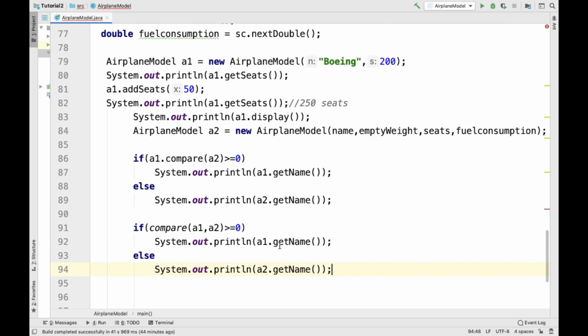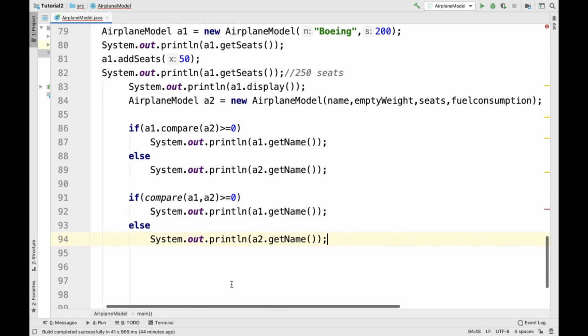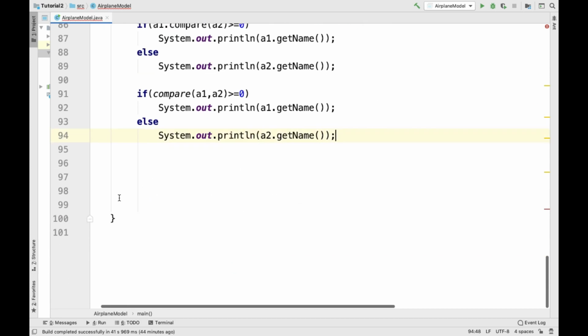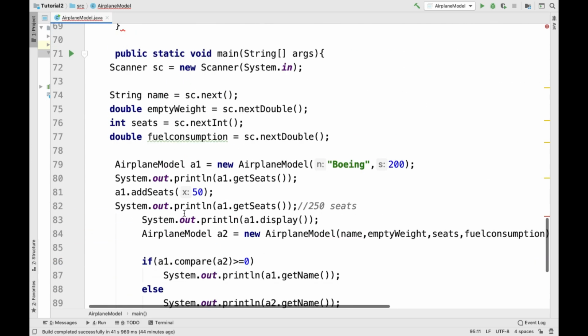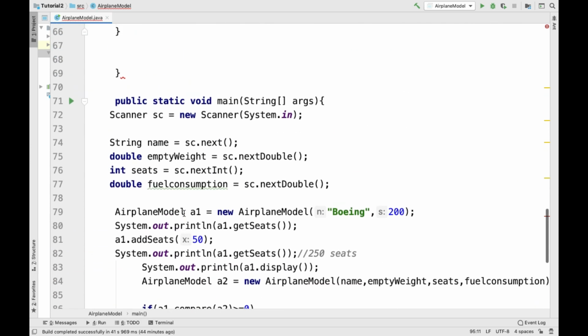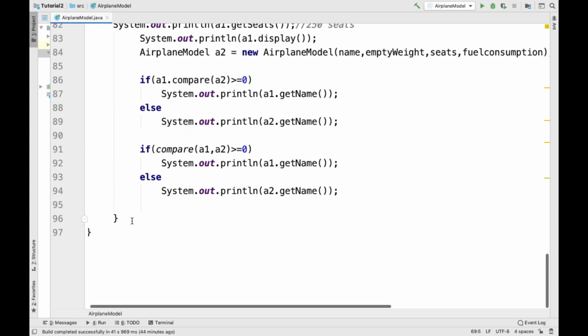And this way, if the number of seats of A1 is greater than the number of seats at A2, it's going to give me the name of A1. Otherwise, it will give me the name of A2. Obviously, there is a shorter way of writing these two, but I thought I would write it out like this for you guys. There's an extra here.